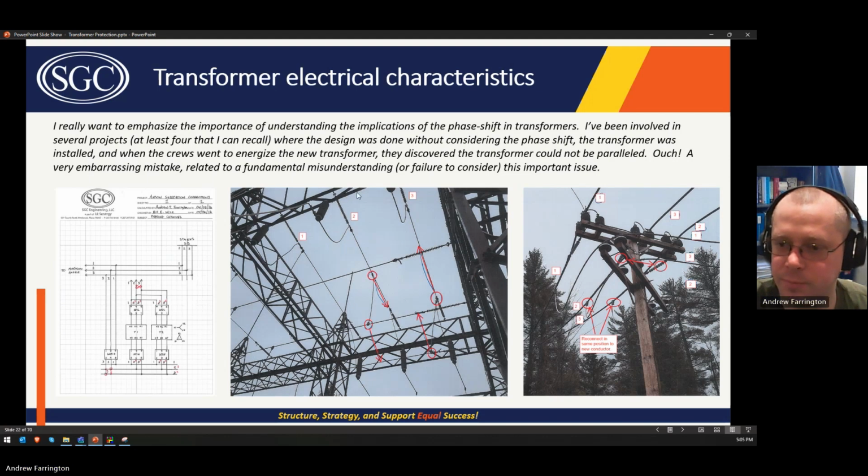So you want to be the person that finds this issue and not the person that causes this issue. So pay really good attention to the phasing diagrams for transformers, how the phases are connected. It's super important. I don't know how many more times I'll need to say it, but it happens. It happens in real life. This is an example of it. It happens all the time, and I don't want you guys to be the ones that are making this kind of mistake.